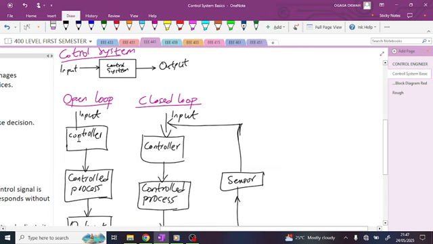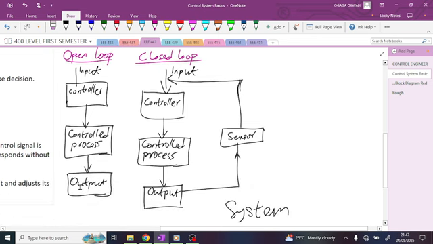So you can see this diagram right here, that in our open loop system we have input. The controller works with the inputs, and then our controlled process, which is the controlled inputs now, will give us an output. Done. That's it. But for the closed loop system, our input is considered, yes, but the output is also considered, like the car example I gave. So when we receive the input, the controller works with that, and then we have a controlled process that gives us output.